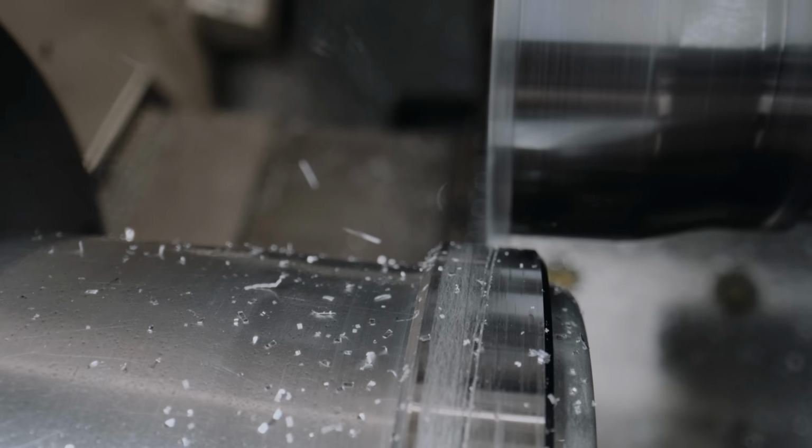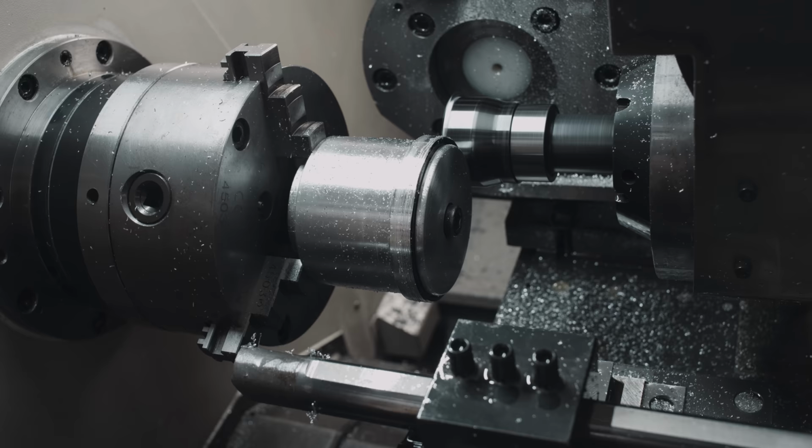Helicoids are simpler to design, assemble and service, but they also require very precise machining for the grooves to work smoothly, right down to the micrometer realm.